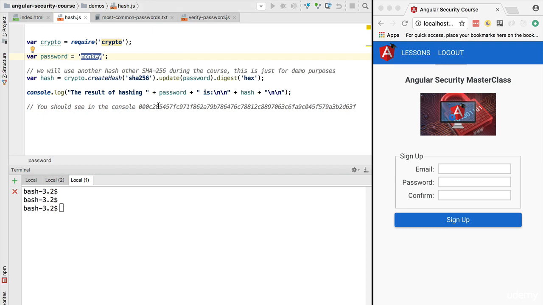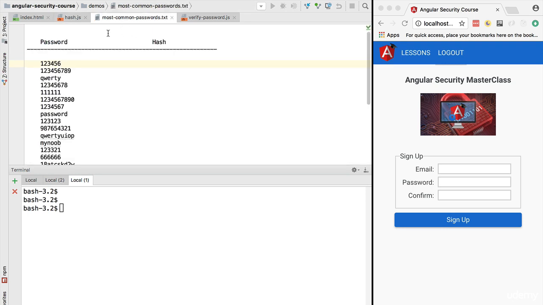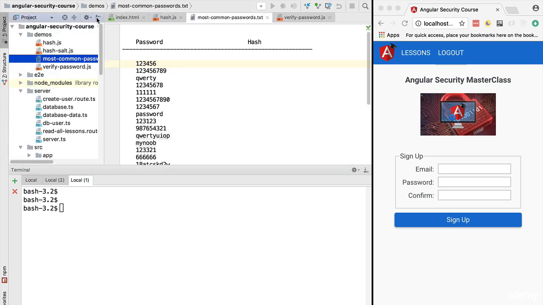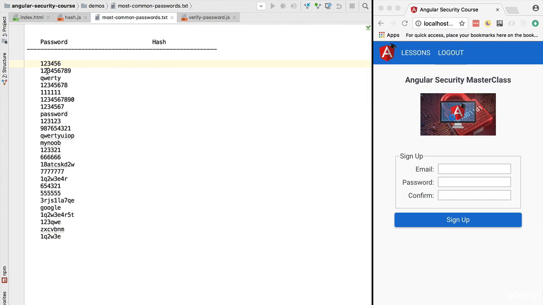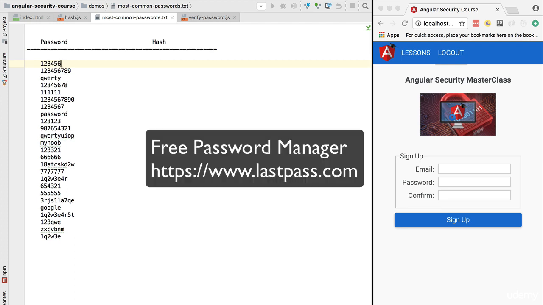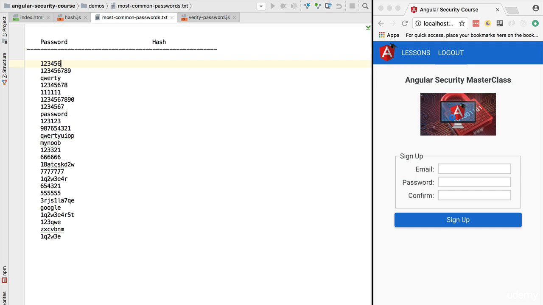This is still very easy to attack because, take a look here, we have a file with some of the most commonly used passwords in the world. So you might actually recognize some of these passwords that you accidentally use. Before starting to use a password manager like LastPass, I also used some of these passwords. So it's very simple. We get a list of commonly used passwords. Let's say that we have stolen a whole database.